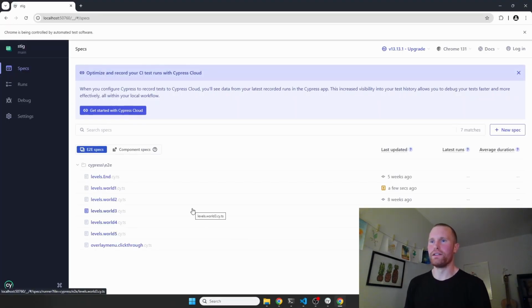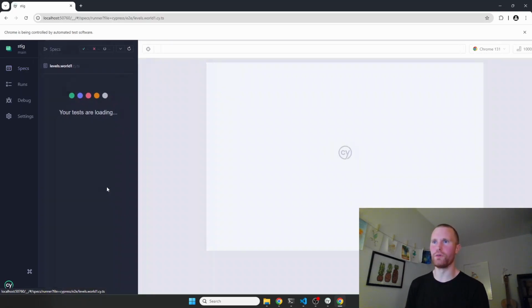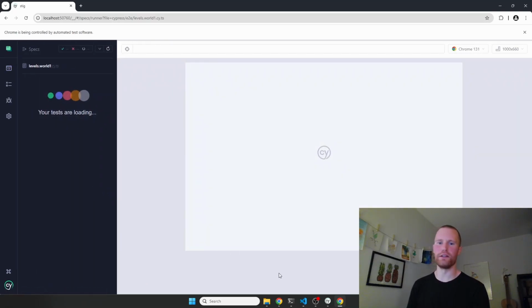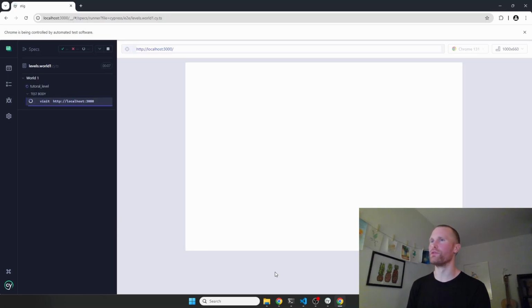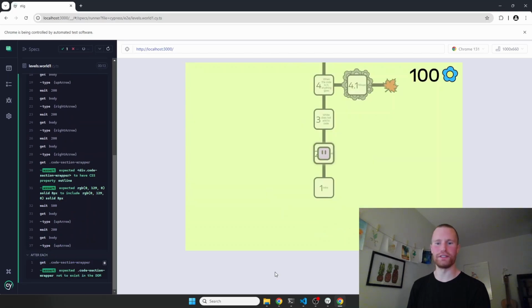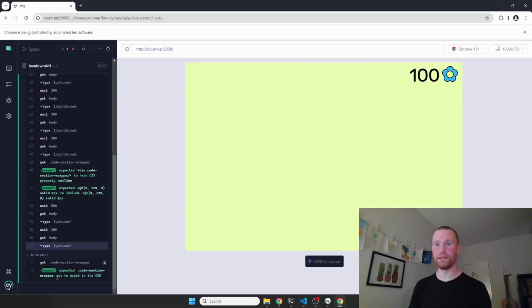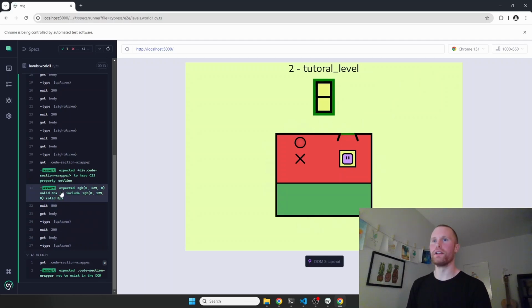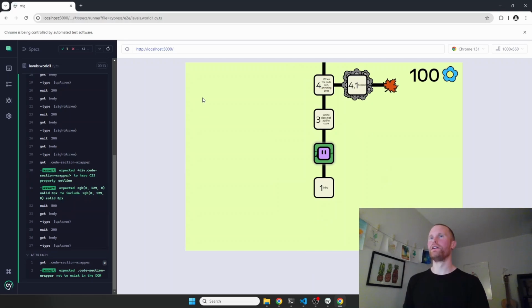Here I get the whole test suite. We've made this for all the worlds in the game, but now we put it in world 1, so I would open levels world 1. And since we only whitelisted the one level, that's the only test we're gonna run. This takes a little while, tests are loading. It's not super fast, but we only have to run it once per level, hopefully. And you can see the level tested by itself. And the test is green. I can even go back here and see step by step what it did.